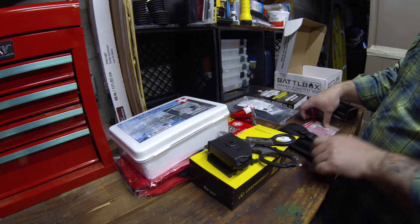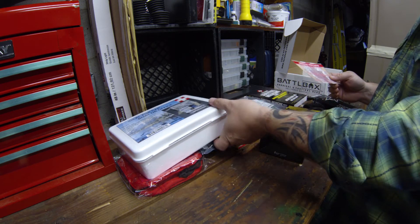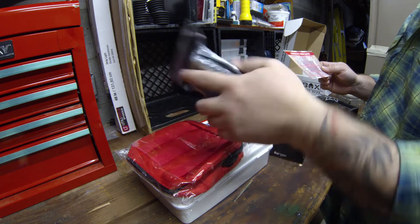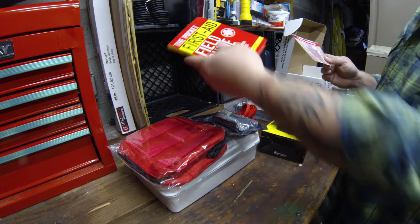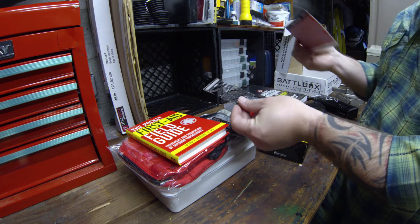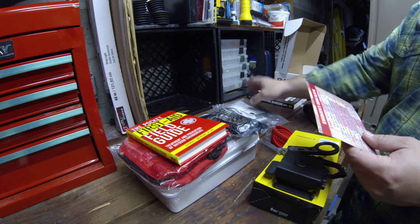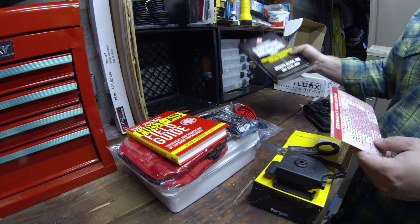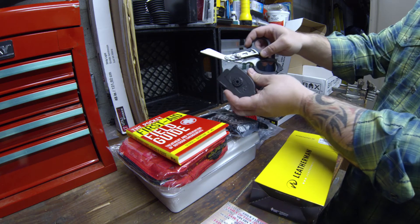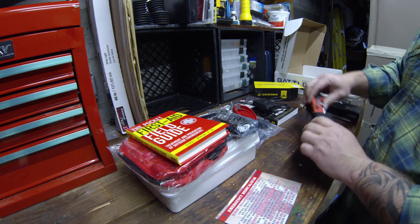So just to review: with the basic kit you get a sweet emergency first aid kit, the red MOLLE pouch, the Israeli bandage, the pocket first aid guide, and the Ready Made medical card. With the advanced kit you get the surgical tool set, the RAT's tourniquet, and the Ultimate Survival Guide. And with the pro kit, the Leatherman Raptor shears.